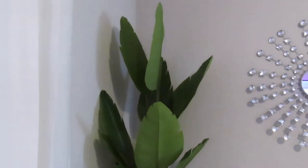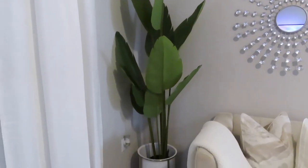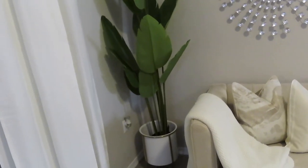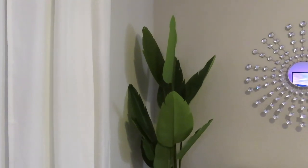And this is my favorite part of the living room, this beautiful plant. I purchased this plant from IKEA. I think it's 6 feet or 9 feet, I'm not sure. I think it's 9 feet.